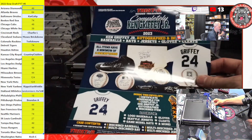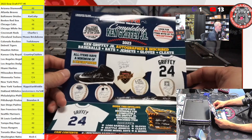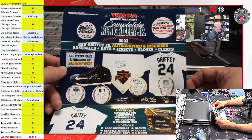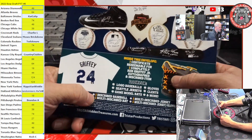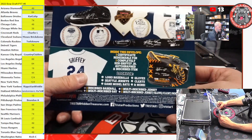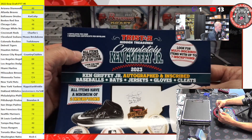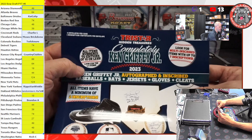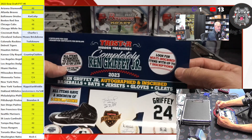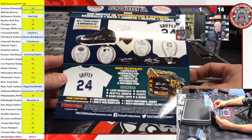What up, Kennel Crew? This is a late night card bar personal rip of the TriStar Hidden Treasures completely Ken Griffey Jr. collection. Every case comes with one inscribed ball, a multi-inscribed bat, multi-inscribed jersey, and a multi-inscribed jersey and glove-cleat combo. All items are numbered to 10 or less. There are one-of-one items, and multi-inscribed items with some of them up to seven inscriptions. Personal rip for Bulldog Sports Cards and the Card Bar, Fresno, California.